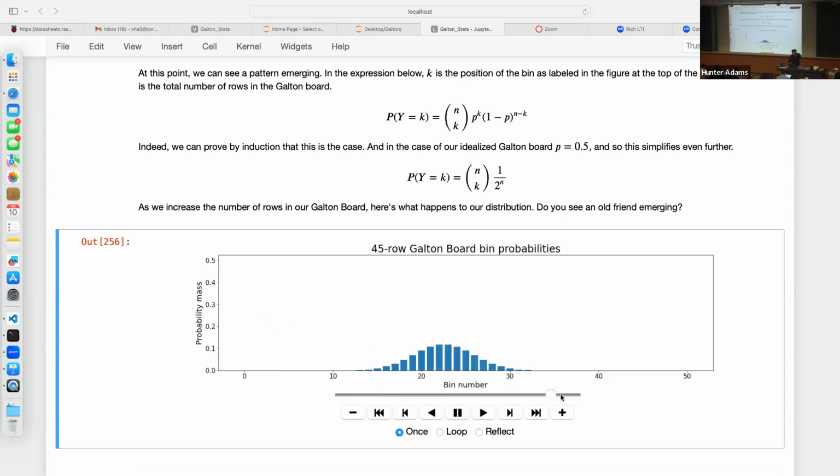All right, so let's go up to, say, a 50-row Galton board. Remember, for a 50-row Galton board, we're dropping the ball at position 25, right in the middle. And what you see is that most of the balls land at position 25, but then they form this nice distribution, which might start to look like an old friend to you, right? It starts to look awfully Gaussian. But notice that the Gaussian appearance becomes more and more Gaussian looking the more rows that we add, right?